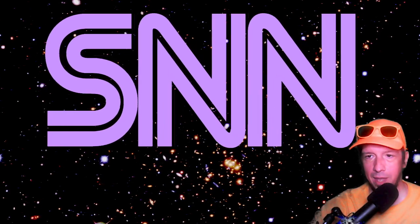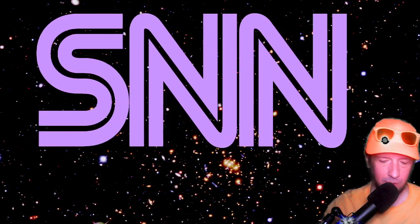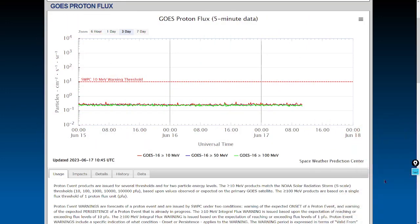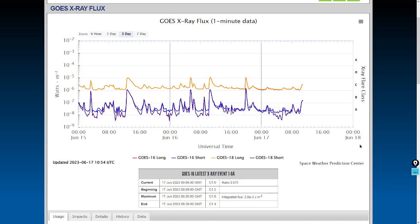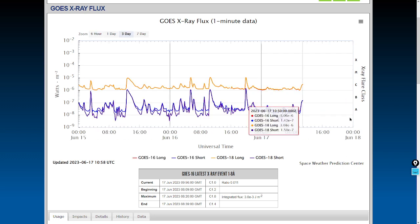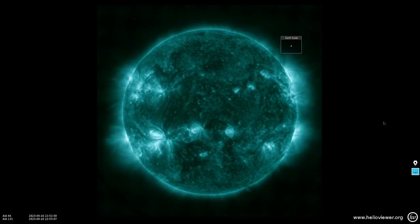And let's move on to energetic particles and solar flares. So the proton flux here, no spikes, no solar energetic particle events going on recently here. We did see some M-class flares, 3 of them yesterday. And once again, a little flare happening here as we produce the video. Looks like a C3 class flare. Has it already leveled off? Maybe. Or maybe it's a predecessor to a larger flare. Who knows? But we usually show the 3-day chart, so there is the 3-day chart from the GOES 16 and GOES 18 X-ray measurements.